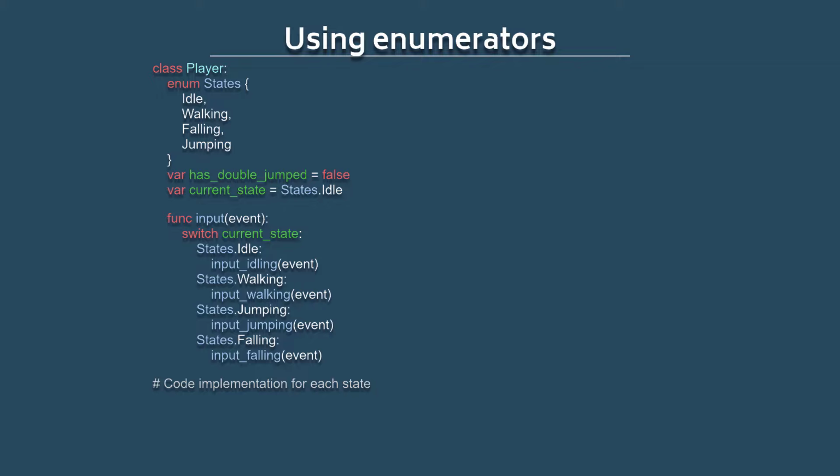In fact, I find myself reaching for this technique when I'm making an object with a basic on-off state, such as a door or a switch, or maybe a simple turret that's either scanning the room, firing on a target, or recharging its shot. So this method is okay and is useful, but there is a better way to implement a state machine, and that's where the state pattern comes in.